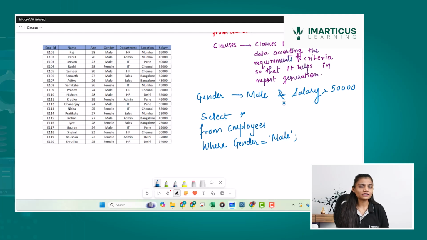What is the meaning of AND? That means the first condition as well as the second condition both need to be met, and only then will the record satisfy the given criteria, and only those rows will be shown in the outcome. So let's see how we write it.